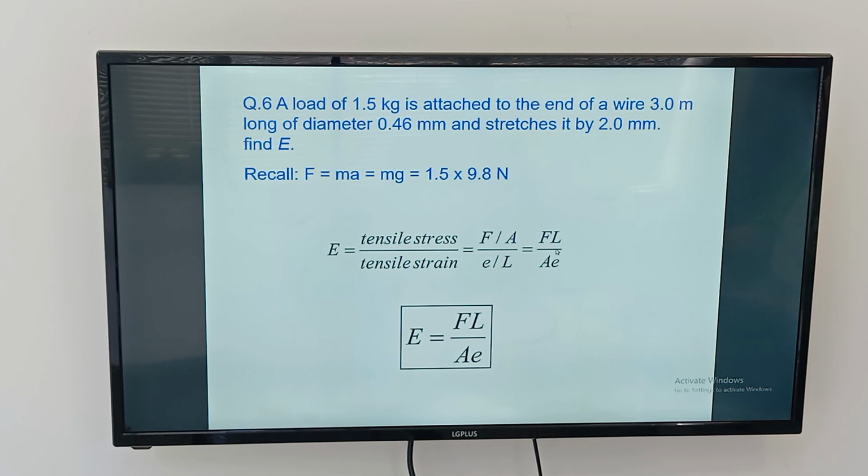and the area of the wire is a very thin rod shape. Okay, so we will find its area by using the circular area, which is pi multiplied by the radius squared. So we're going to multiply 0.46 by the value of pi, which is 3.14, squared. We're going to take this value and multiply it by the extension, which is 2.0. And we're going to find the constant, or the proportional constant, of this question.